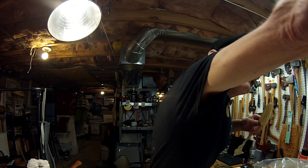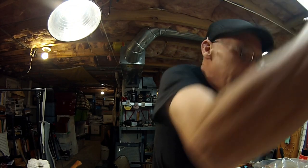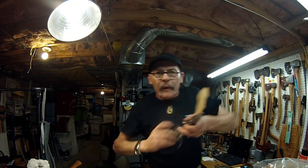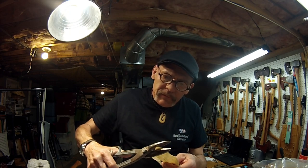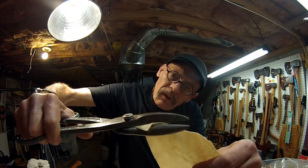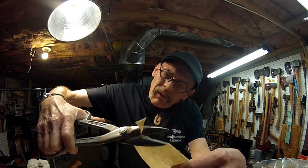Let me just grab a scrap here. And, right. How well prepared am I? My tin snips. Do you see that? That's a really good way to cut it.